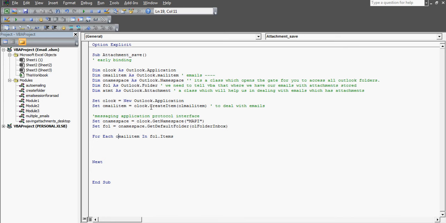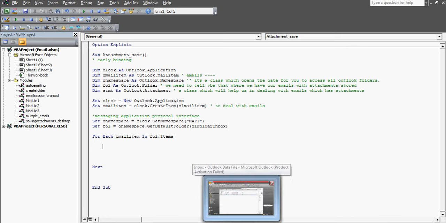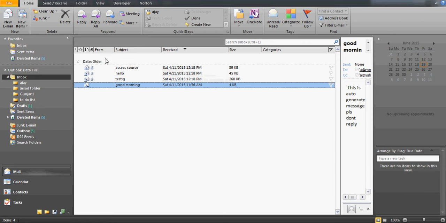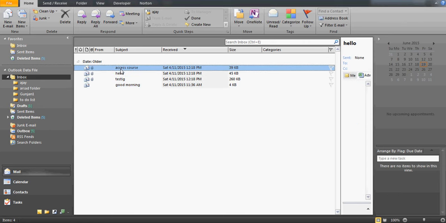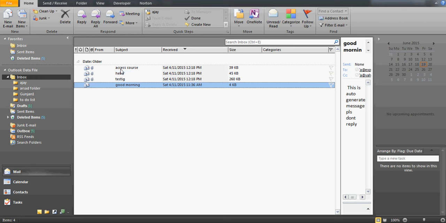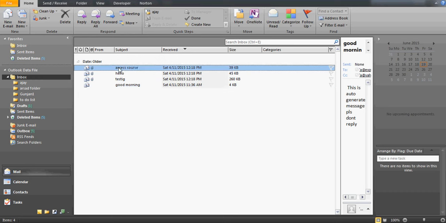So I'll say Items, and Next, this is how we write. I have uploaded a couple of videos on the For Each, not talking about this particular case, but otherwise also when you deal with Excel, not with another external object like in this case we are dealing with Outlook, how you can use this For Each. It's a very useful loop, so you can watch those, I think 4-5 videos over there so far. So in this case it will be responsible for going to every email one by one, for each MailItem.